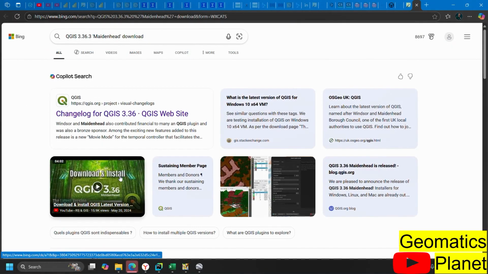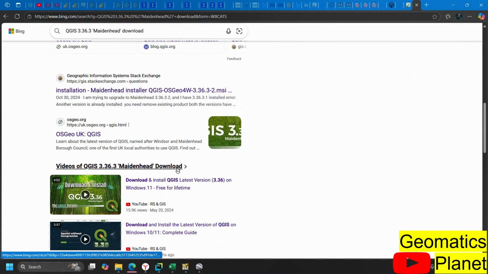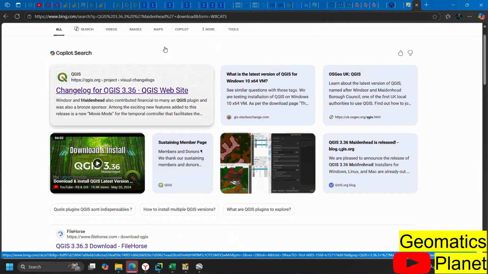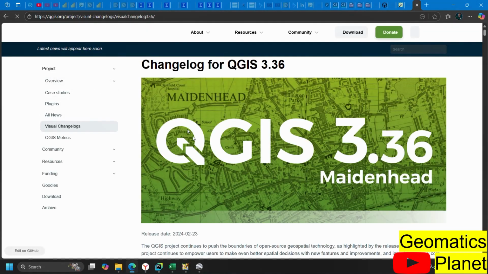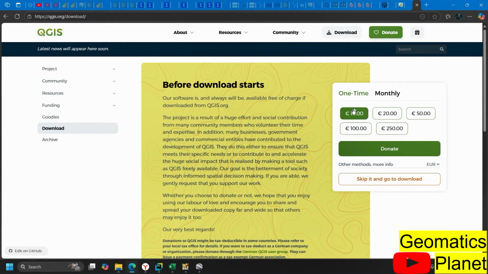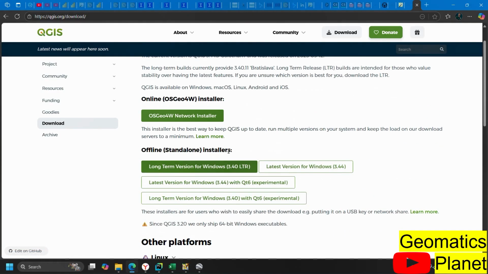So let me see if this can be downloaded. I don't know the speed of my internet, but I know I asked you to download QGIS. If you already installed that, I'll just show you how to download it. QGIS, like I said, is free. All you need to do is download it, and you can see here I'm using Windows, so this is the standalone long term.